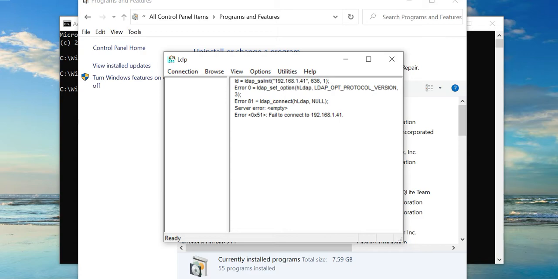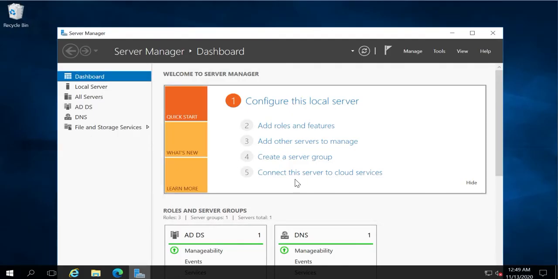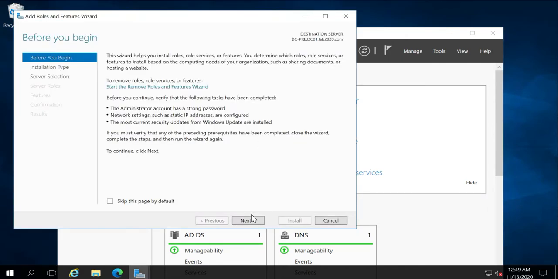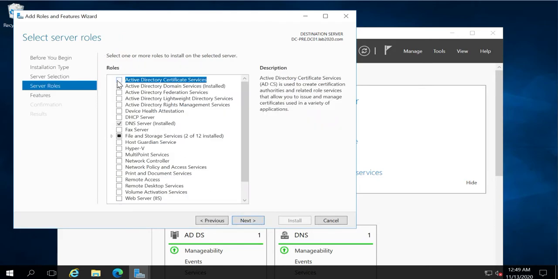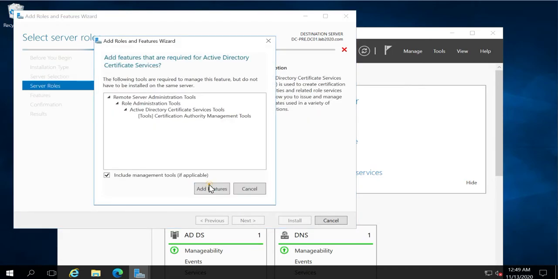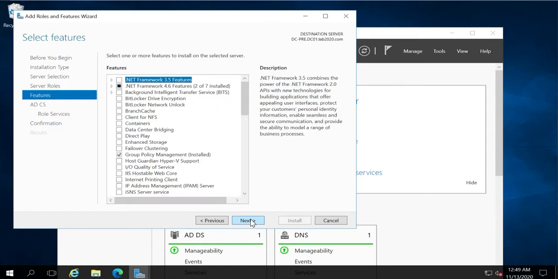So now let's go to the Active Directory machine where we can enable the CS certificate by using the common name as an IP address. Here we will need to install Active Directory Certificate Services by going to the Server Manager, clicking Add Roles and Features, selecting this option, Active Directory Certificate Services, and clicking Next.